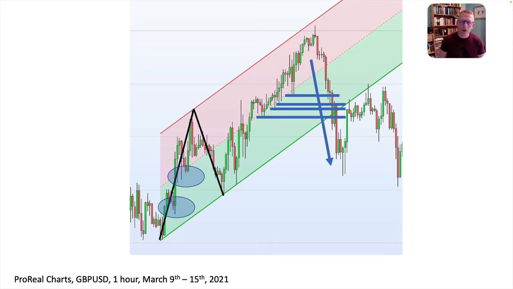A problem with the notion of crashing through the previous pullbacks or the pivots is that during a trend this can happen and we can still have an upward moving trend. Do we want to be shaken out of the tree here, or do we want to stay in? The breach of the lower boundary certainly has more of a trend failure quality about it. The market fails to get back into the channel.